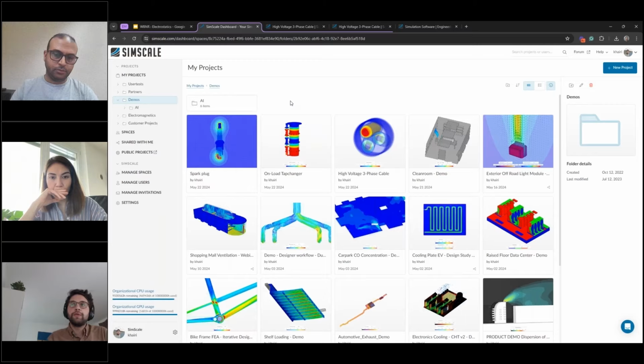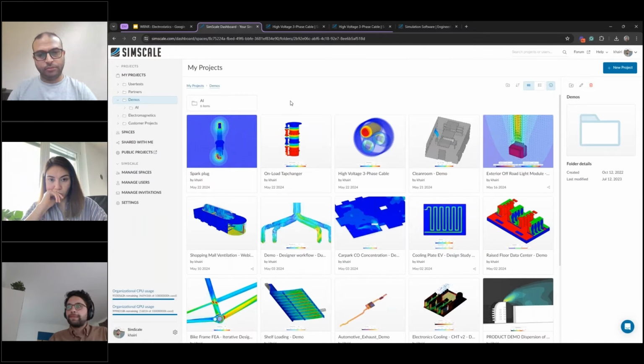Some questions that we get quite a lot, especially when talking about this, is what is the storage limit on your cloud service? And the answer to this is you have unlimited storage capacity on SimScale. You can have hundreds and hundreds of projects, and you wouldn't have to pay anything for storage. What we also do is take care of the heavy lifting. So we handle all of the infrastructure from our side. When you run a simulation, this simulation is fired off to our cloud service, and it's run on a suitable machine that provides you with sufficient memory to run even the most complex of cases.